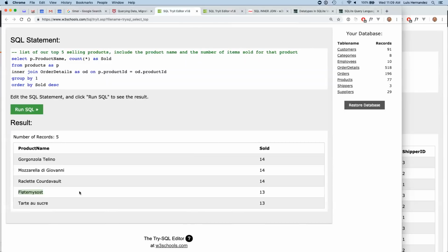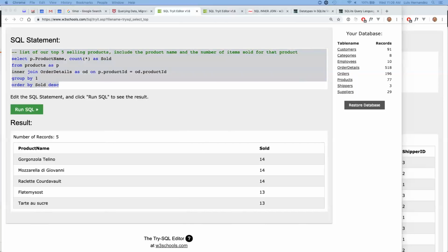Cool. Questions, right? So let me drop this there. Again, there's probably other ways of writing this same query, maybe even more efficiently, but this is a quick way of writing it using the stuff that we already know.